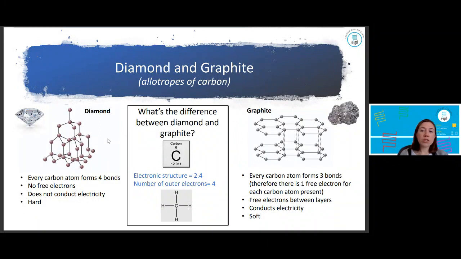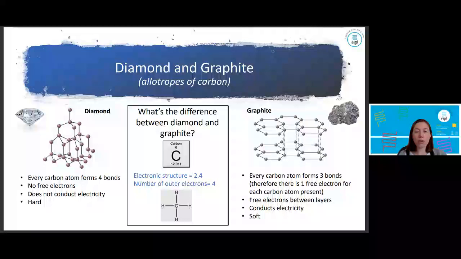Now, graphite, which is found in pencils, is what you write with, and is very different. It looks different. You can see you've got these layers and you've got this gap between the layers. Now, let's have a look at one carbon atom here. So remember, this is all carbon as well. So choose one of these circles and count how many carbon atoms are bonded to it. You'll notice there are 3. So this time, rather than each carbon atom forming 4 bonds, there are in fact 3 bonds.